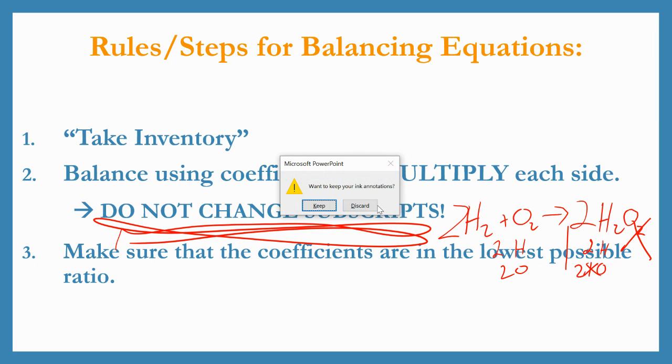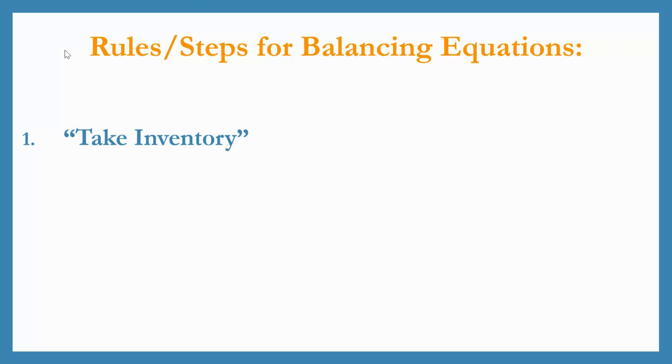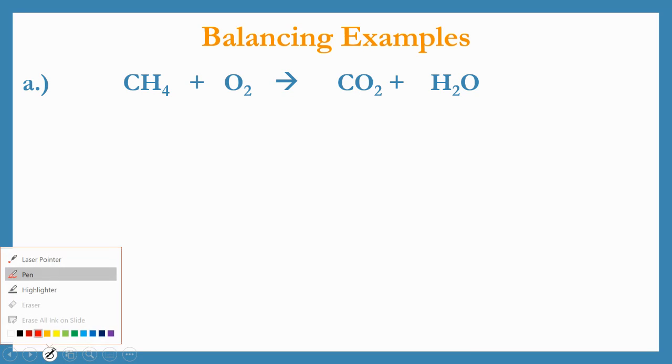All right, let's do some balancing. Here is our first one. The first way I'm going to do this, and I can't tell you which one of these ways is going to work for you. It's like asking you, what do you want to drink? Everyone's going to have a different preference. So I'm going to do it a few ways. If you like it, do it that way. If you don't like it, wait till the next one, and maybe that'll work for you.